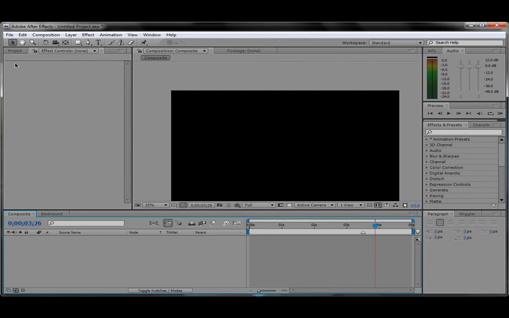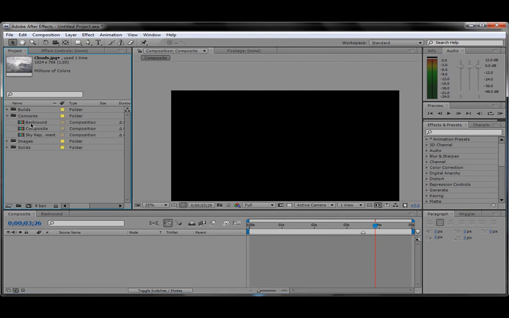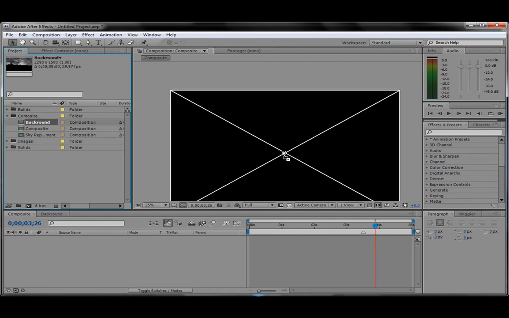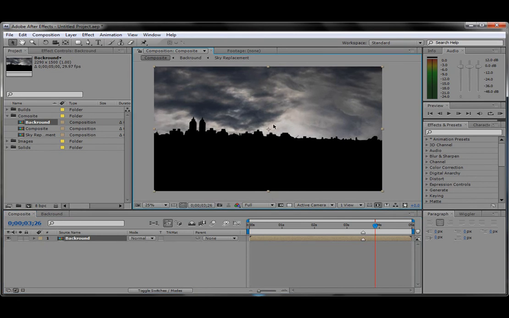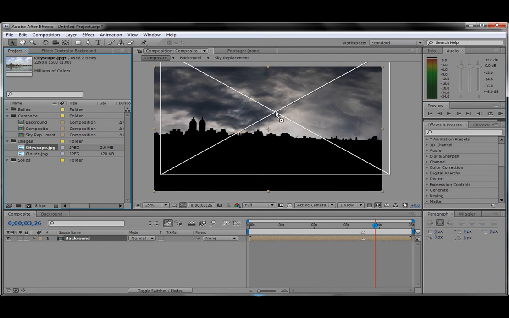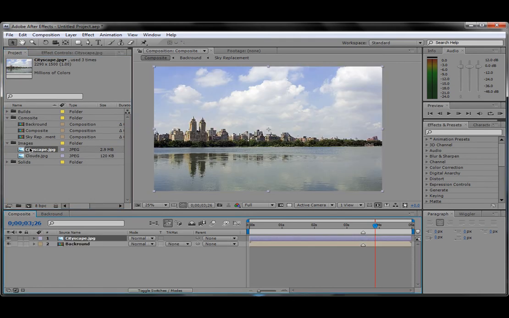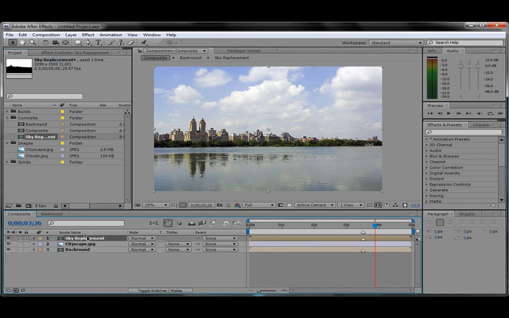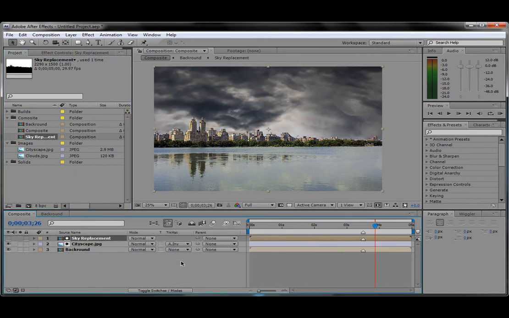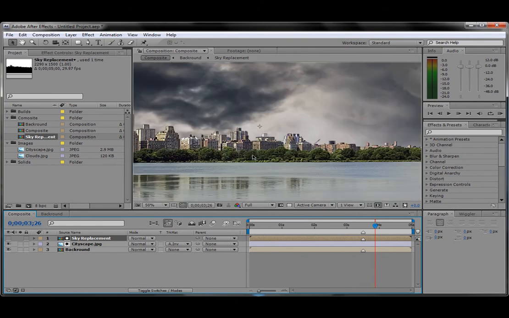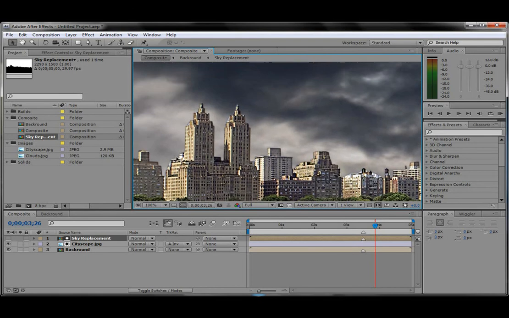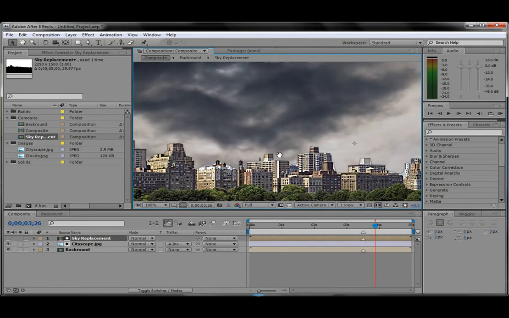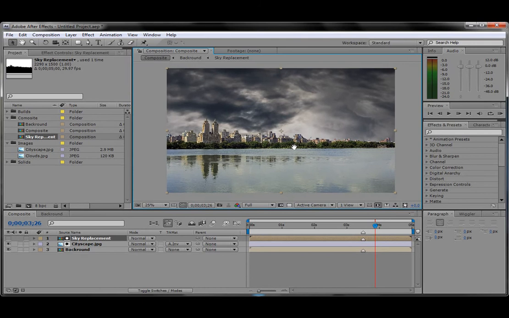It's in the background, and go to the composites folder that I made and bring the background into the comp. So we have our sky replacement, and we can go ahead and go back to our images and put the cityscape in here now. And we'll take the sky replacement, bring it over the cityscape, and then set it to alpha inverted. That way we have complete sky replacement and the buildings are still there. And as you can see, it's actually pretty decent, pretty good, and looks pretty clean.